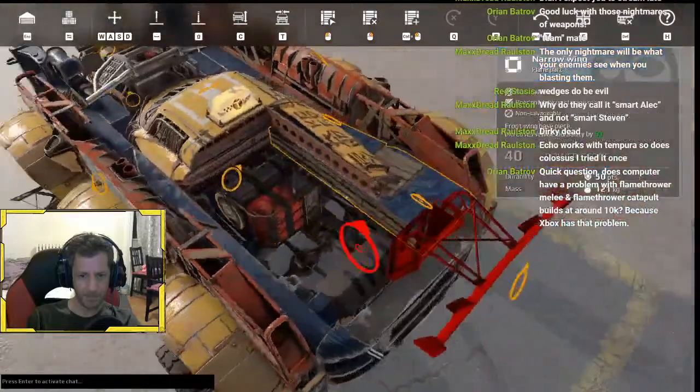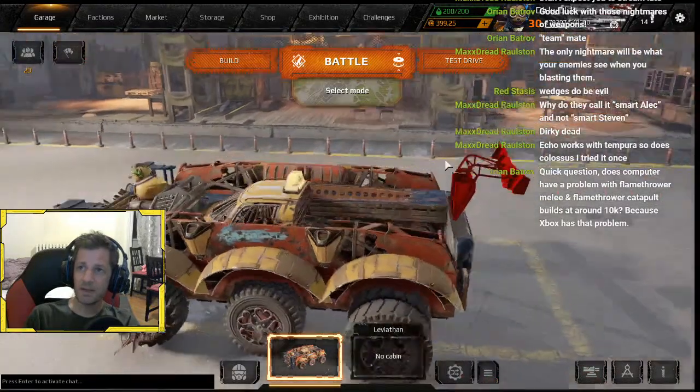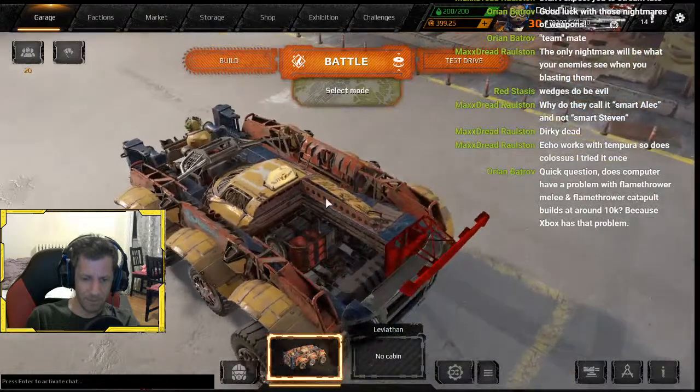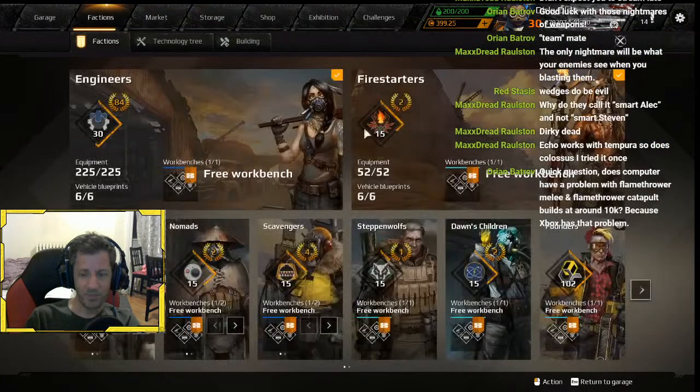Yeah. Downgrade that puppy. Does the computer have a problem with flamethrower melee and flamethrower catapult builds at around 10k? You mean like the whole thing slowing down? Potentially. You definitely need good bandwidth and a decent computer. Some people do have that problem. Yeah, it makes everything crash when there's a lot of fire.